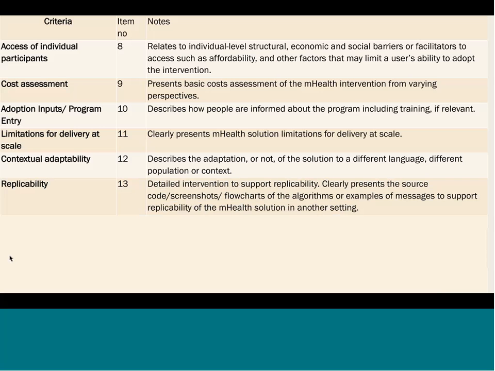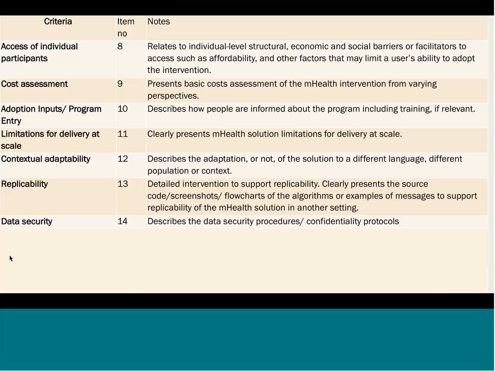So it may include things like the software source code, workflow, dashboards, flowcharts of algorithms, and presenting that kind of information can be really valuable to the digital health community. And again, we recognize that there are usually space restrictions to present that level of detail. However, we recommend that as far as possible, a link is provided where such information can be accessed, or it's presented in appendices in peer-reviewed literature.